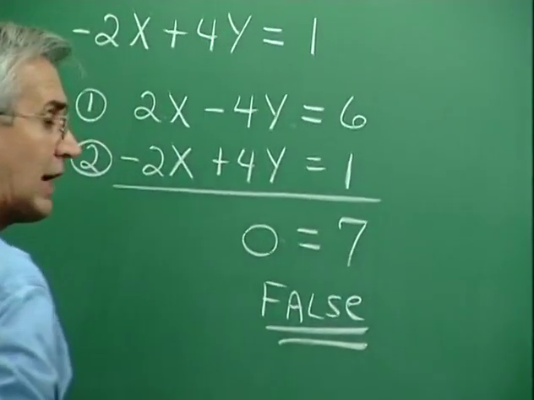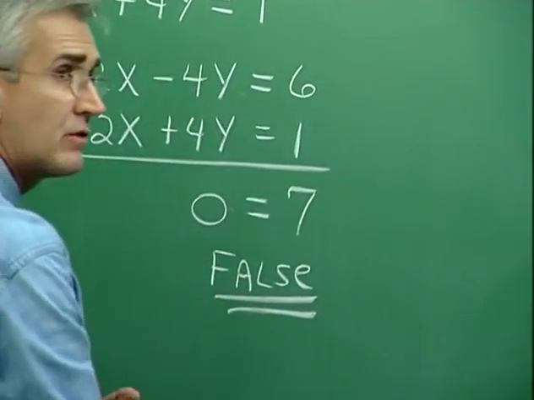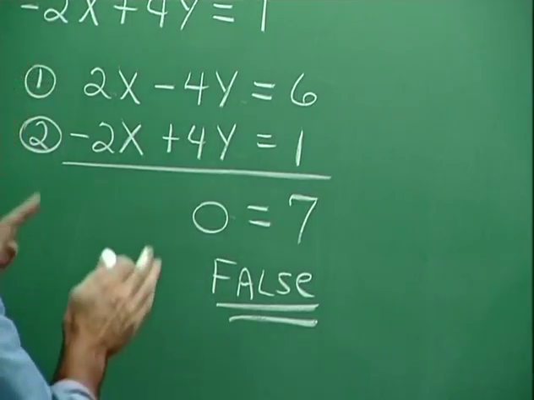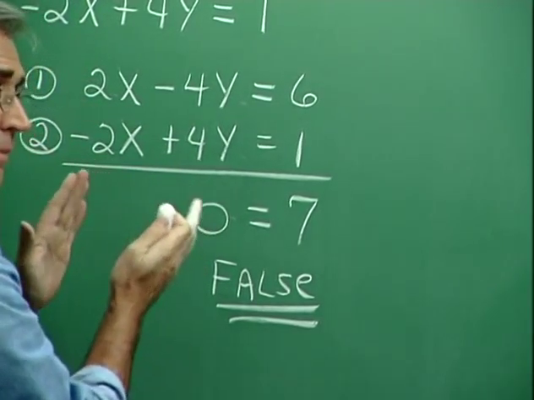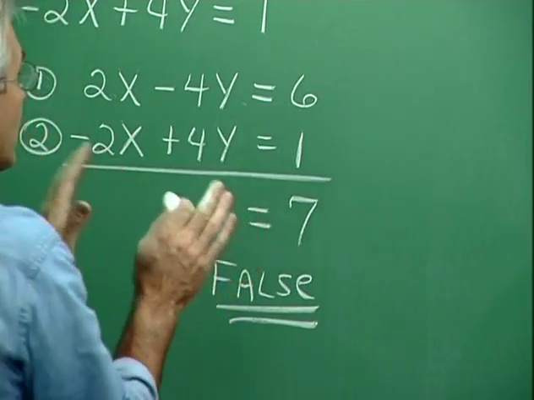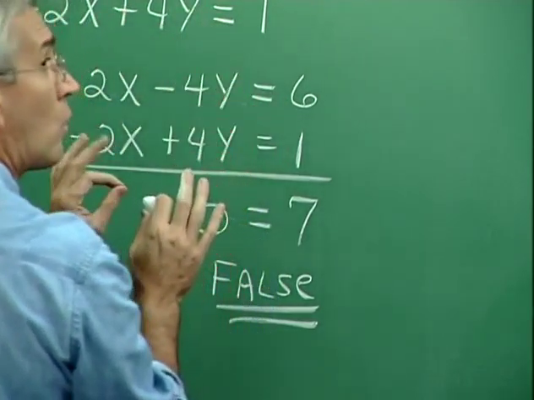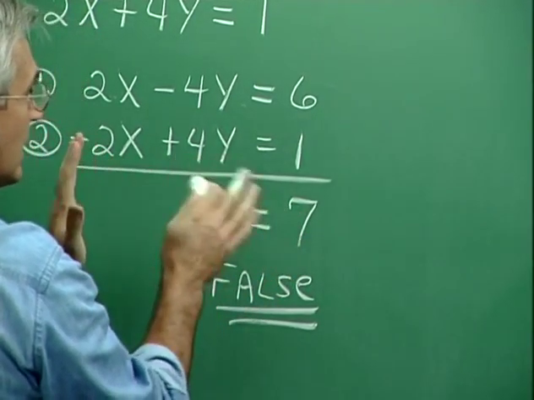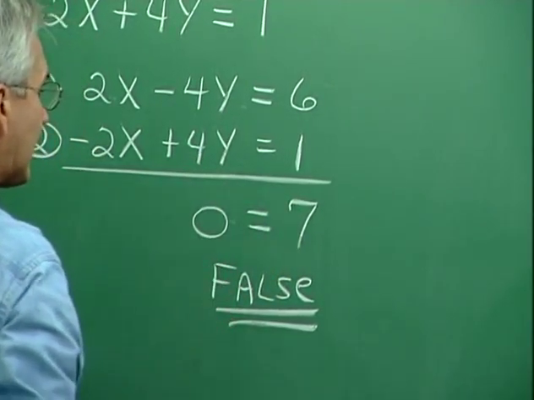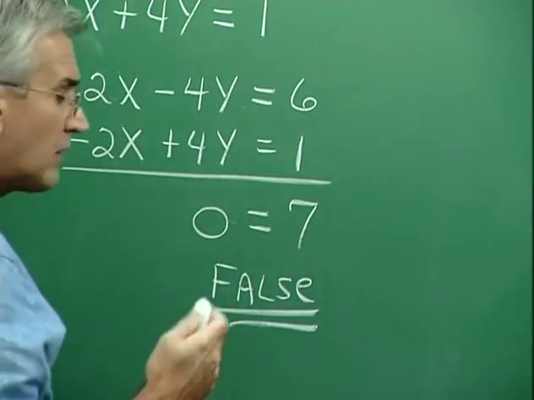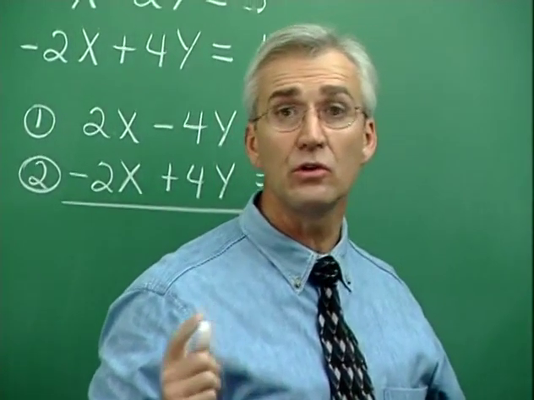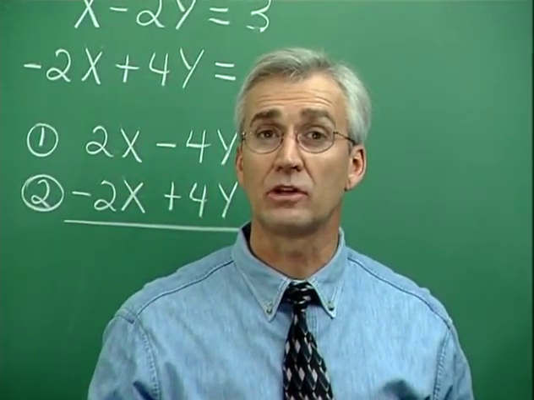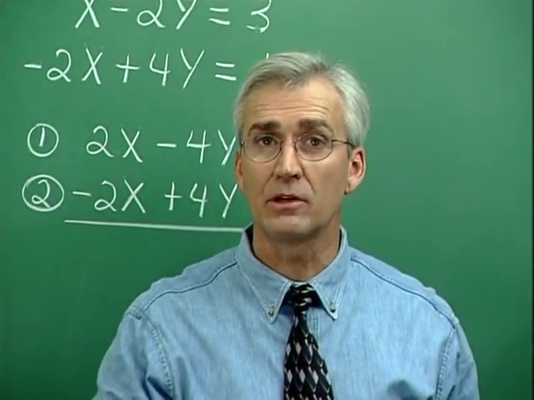And since it's a false statement, it means there are no solutions to this system. It is an inconsistent system. The graphs here turn out to be parallel. And we could see that if we solved both of these equations for y. You see, we would see the same slope but a different y-intercept in the slope-intercept form if we went through that kind of analysis. Now, the other situation would be where the adding causes both of the variables to disappear, but the resulting statement turns out to be true.